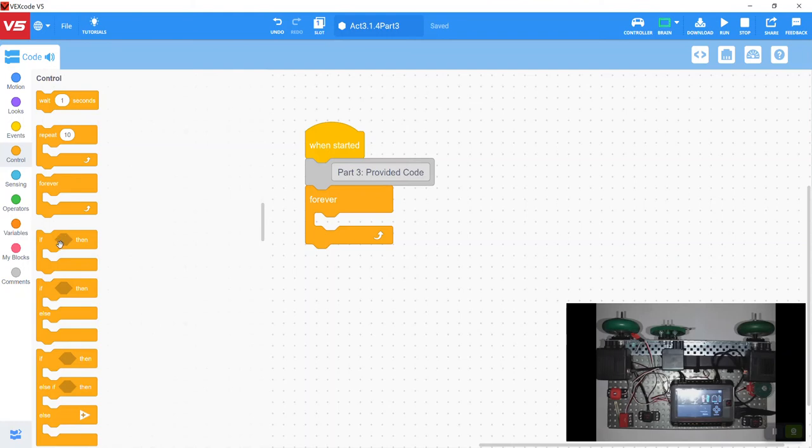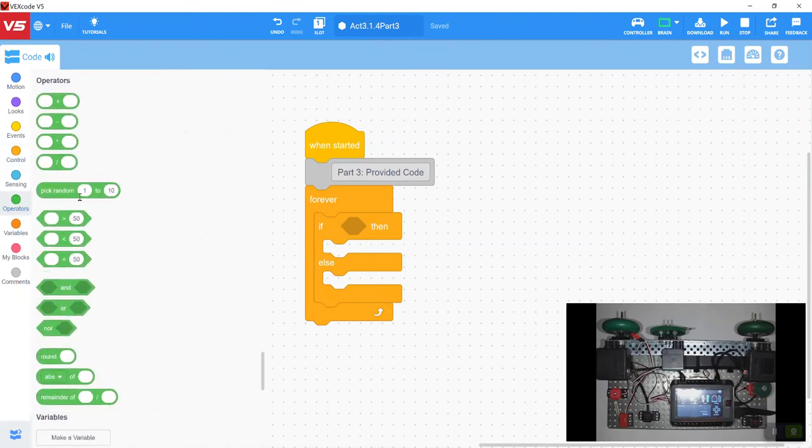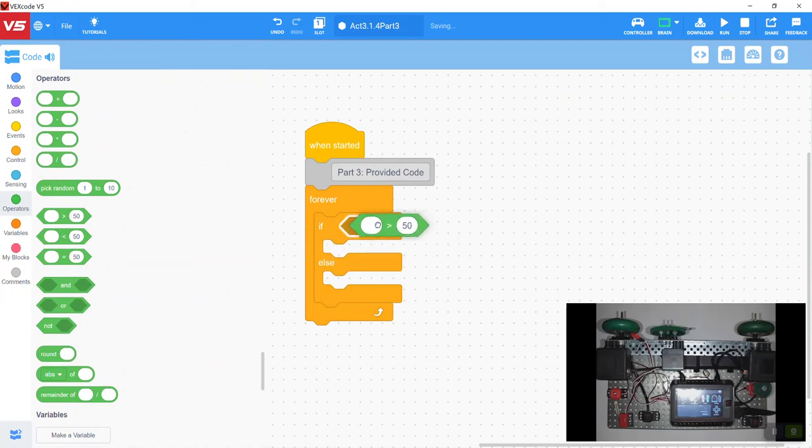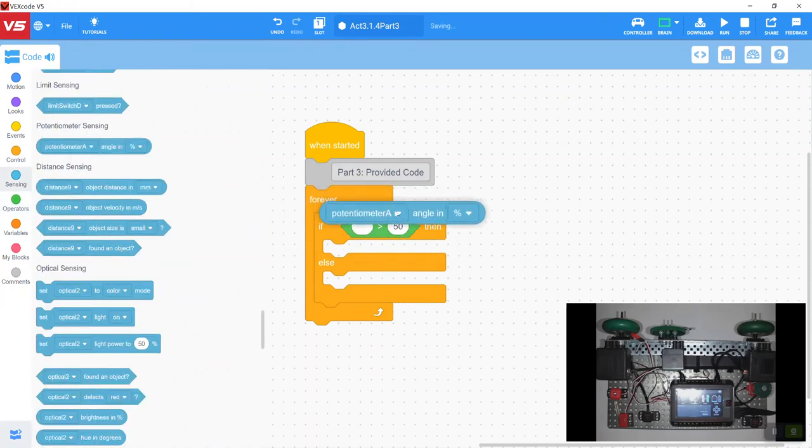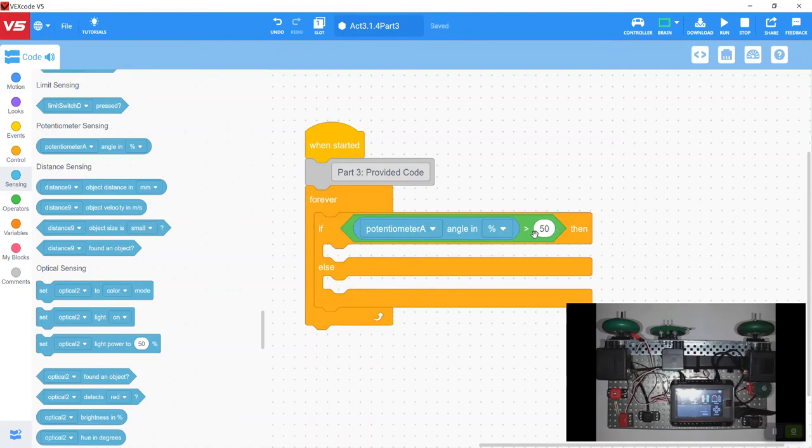and then we're going to grab an if-else block, and I'm going to place that inside of the loop. We're going to build out an operator where we say if the sensor value of the potentiometer angle in percent is greater than 0, then we want it to do this. Whenever I say the if-else statement, you're going to hear me use the word otherwise a lot. It's like thinking, if this happens, then we're going to do this, but if it's not, or otherwise, it's going to do these commands that we have in this bracket.